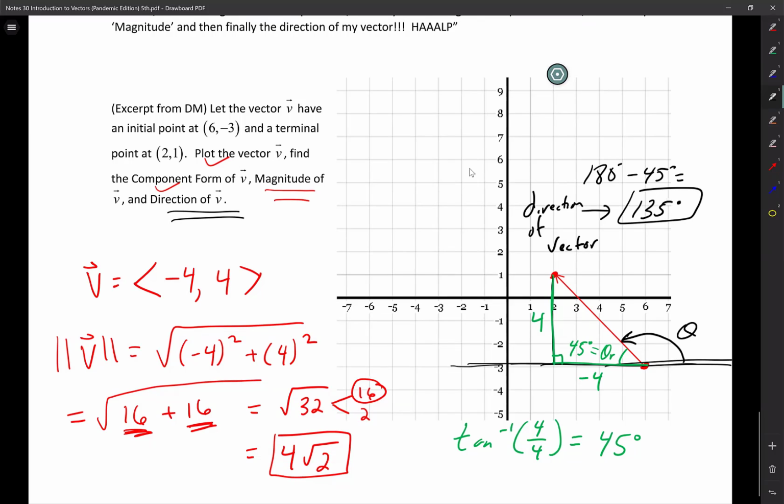Let's say we have a particle and this is the x and y component of the velocity. They go, well, what direction did it take off in? Well, if your x component velocity was -4 and your y component velocity was +4, the particle took off in a direction of 135 degrees. Do we have any questions on this, guys?